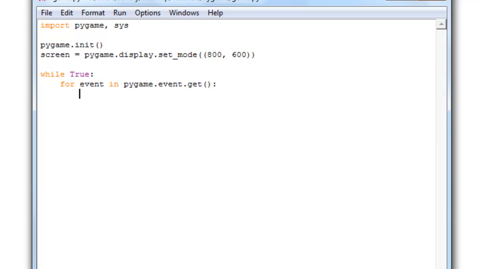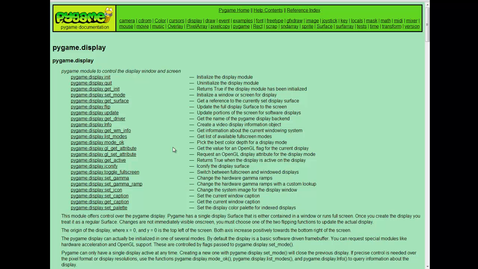Now this for event, remember, a for loop loops through things, and there are many ways to use a for loop. Now, pygame.event.get is another function. I believe it returns a list or a tuple, I'm not sure, but I think it's a list. Actually, I'm not sure if you can even loop through a tuple, but who cares? I'm just going to say it's a list. It might be something else, but actually, no, let me check. That's the usefulness of this. If you wanted to see set_mode, where's set_mode? I can show you how this works.